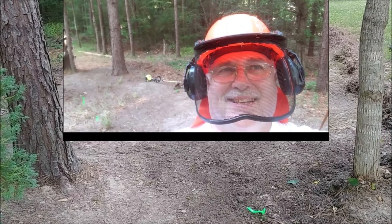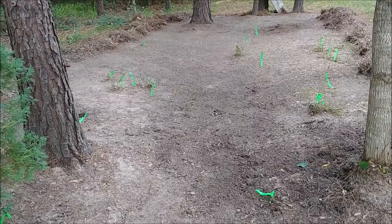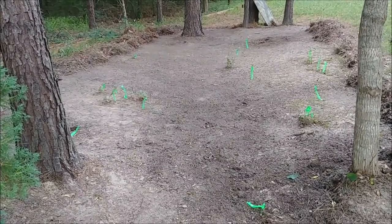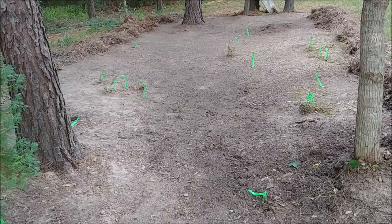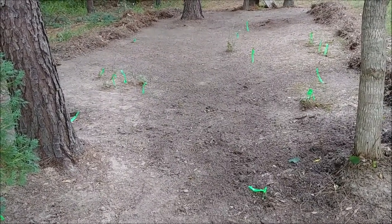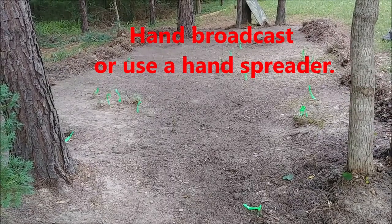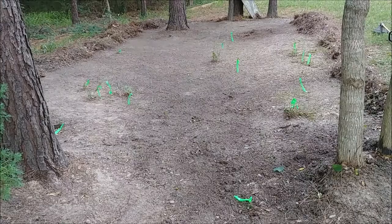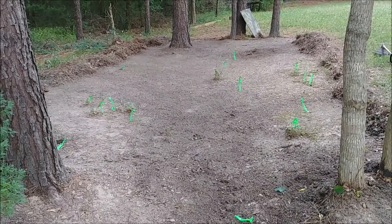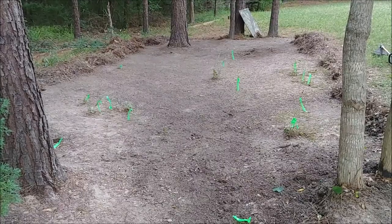After the Roundup has had time to work, it's time to come back and clear out the unwanted vegetation. Now that the area has been cleared of all vegetation, as well as raked to loosen the topsoil just a little bit, we are ready to plant some seeds. The soil is loose enough to be able to drag and pull a little bit of soil over the seeds. The deer vetch seeds are very, very tiny, so they can actually be planted by broadcasting on the surface and watering them in, covering them a little bit with soil through a light dragging process, and then watering them in. Just good seed contact with the soil, and we should get some results.